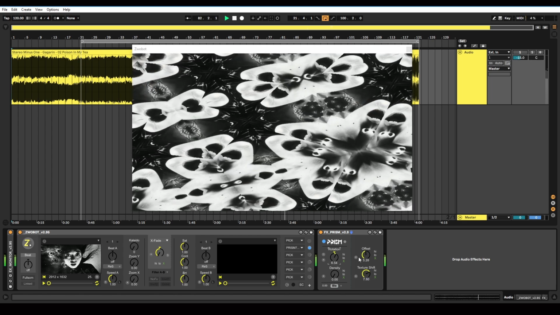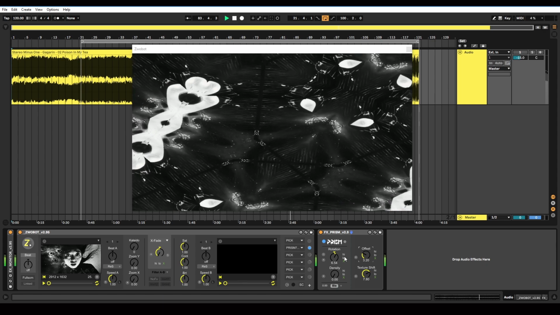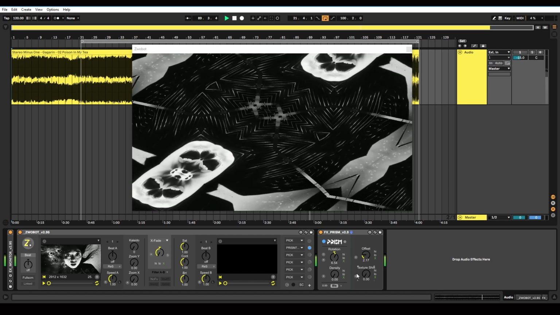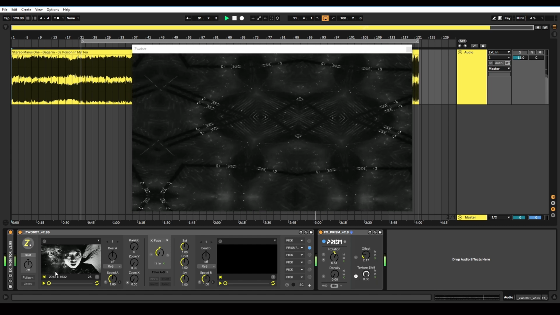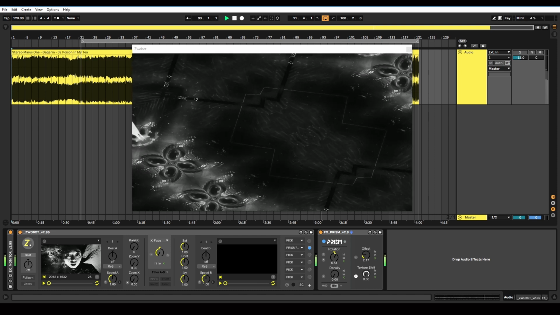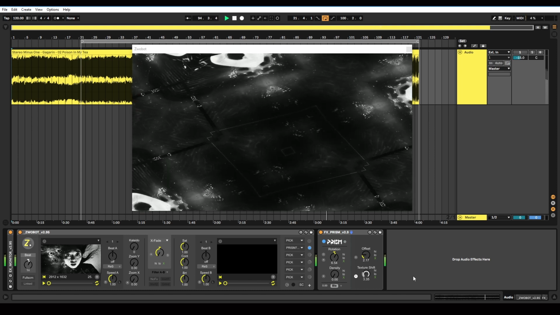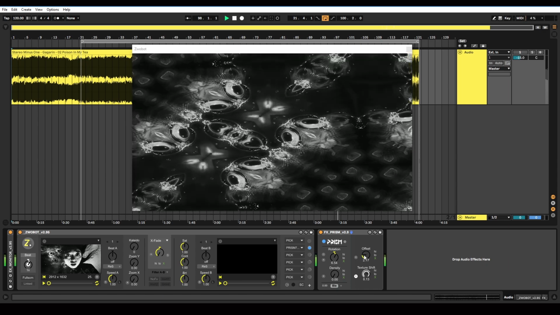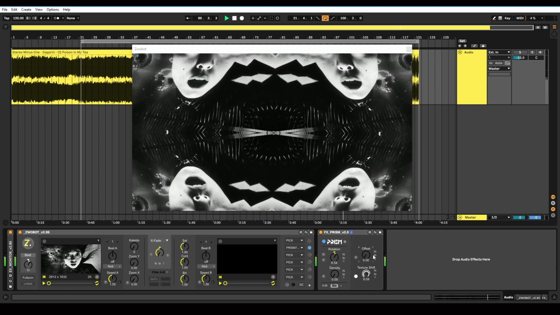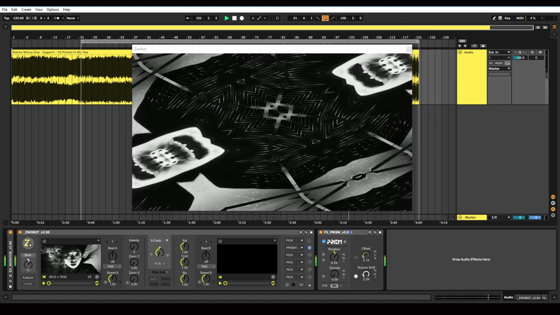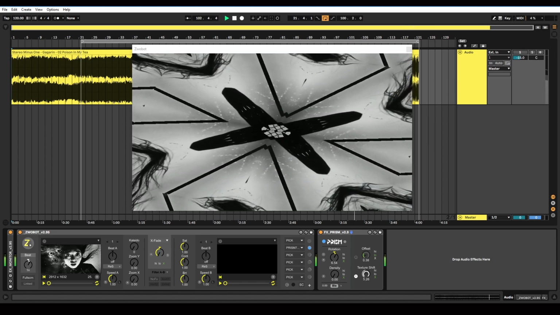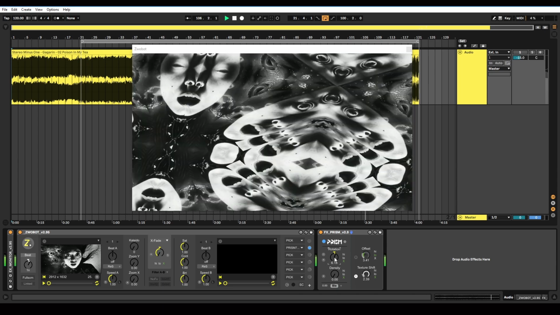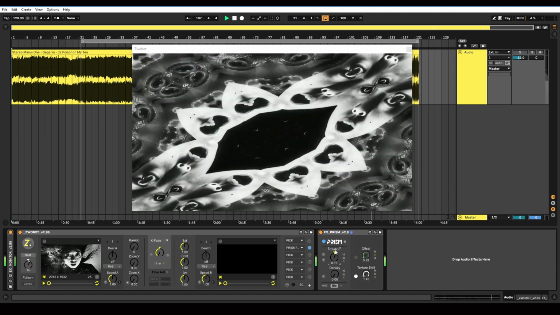All of these dials have both sound responsive controls and beat controls. So I'm going to add a beat control to this texture shift. And my master beat control is currently off, so I need to switch that on. So I'll just have it on one note, so every note this texture shift is going to move to a random value. And I will have the offset responding to the lower frequencies. And I'm going to keep the rotation quite slow. And the density I'm going to leave where it is at the moment. So if I unmute this audio, we'll be able to see how it's responding.